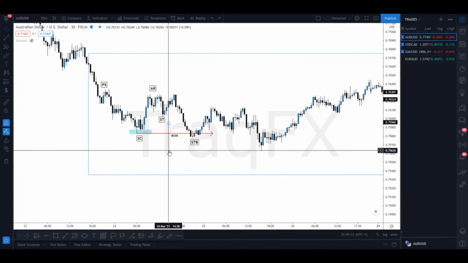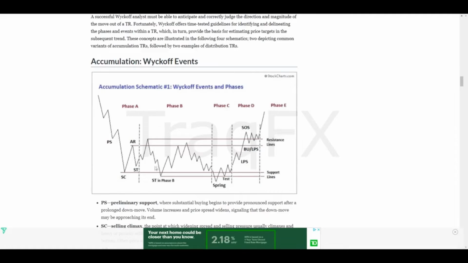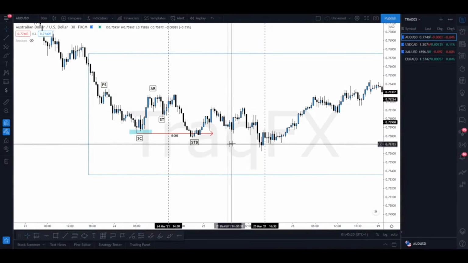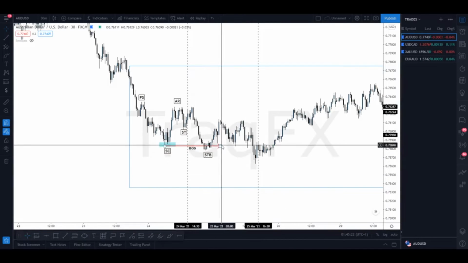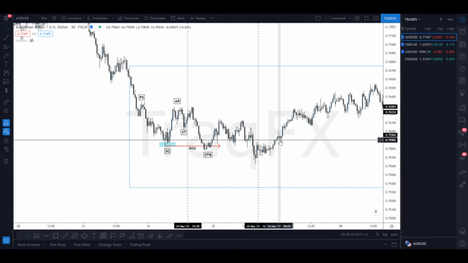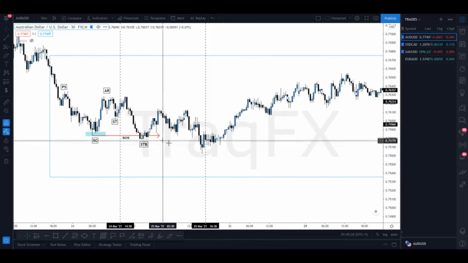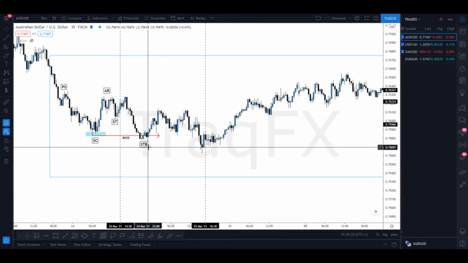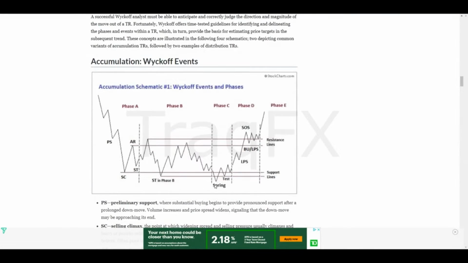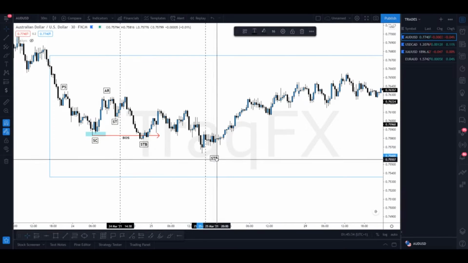Just keep watching. So now we're in phase C, or phase B, where we see the market take the low and then it rallies up. Now right here, we take the low and we do have a rally up, but it wasn't a big rally the way we expected it. After we do take the ST and B out, someone might think that, okay, wait, you have one more push down and then the market pushes up, right? And in this case, someone might say, okay, isn't this the spring?